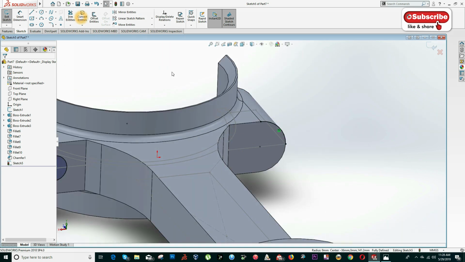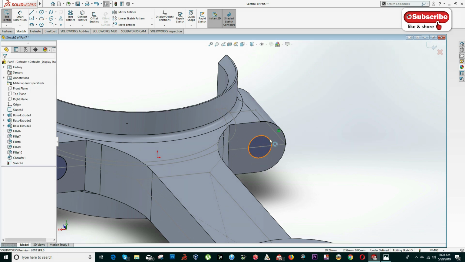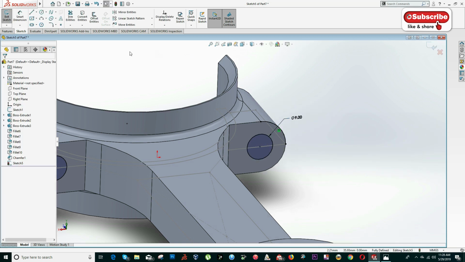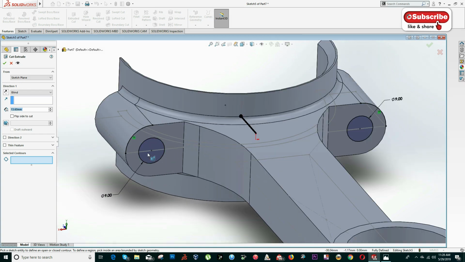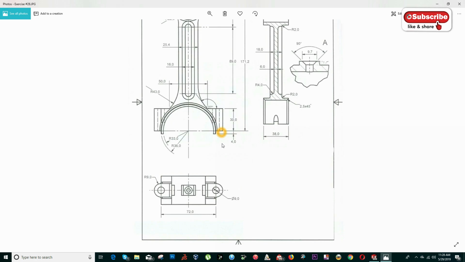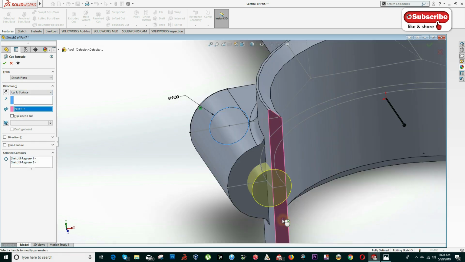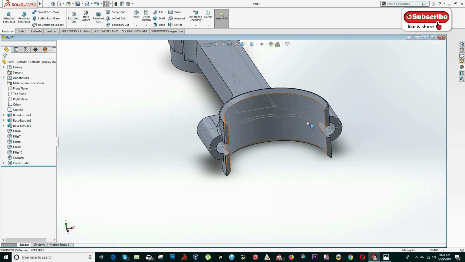So here, click on circle, click on smart dimension, the value will be equal to 9, and we can click on feature, extruded cut. The contour will be these two, and we want to extrude until the farthest point. So click up to surface and select this point right here and click OK.